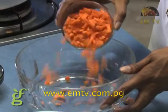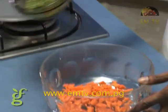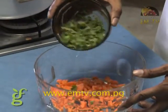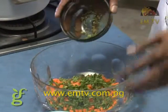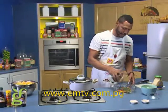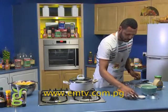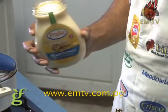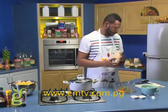So we're going to add some carrot. Now here we have some chopped parsley and shallots. You can always add this after you put the mayonnaise in, but either way it still works the same. All right, so now we're going to add our Praise mayonnaise. For a healthy choice, it contains egg ingredients, which is good for your body.